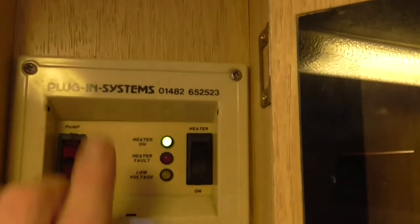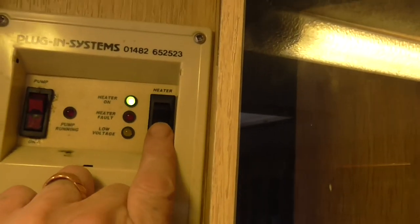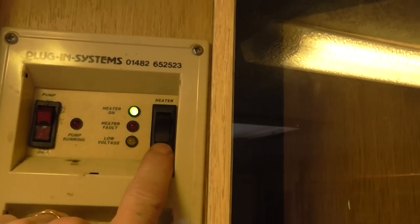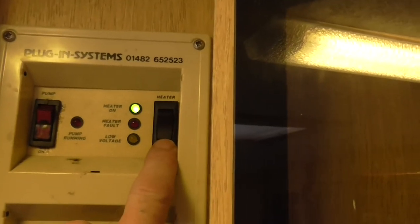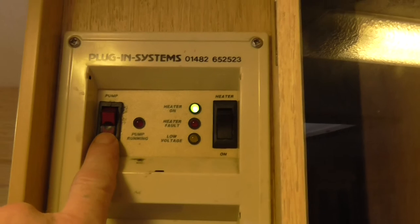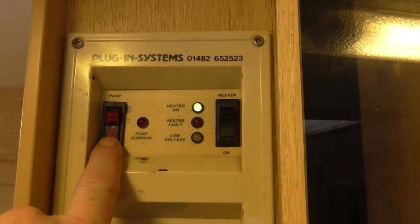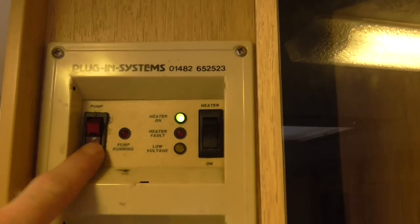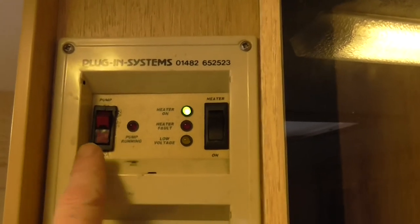Now at the moment we've got this working on the gas. So to work it on the gas, turned on obviously at the bottle, just flick this switch down and that'll give you hot water on the gas. The switch to the side is the pump for the water. So you remember the wheel pump we had outside and the container. When it's up it's off, when it's down it's on, when you turn a tap on it pumps the water.